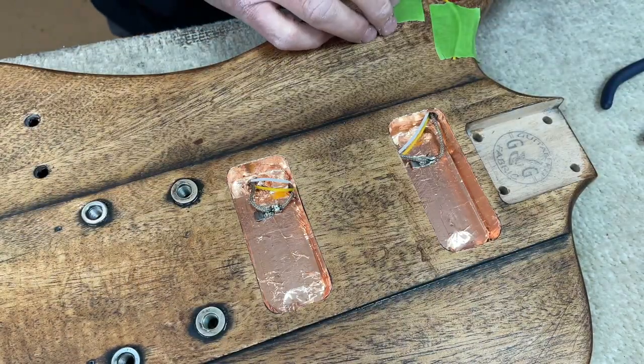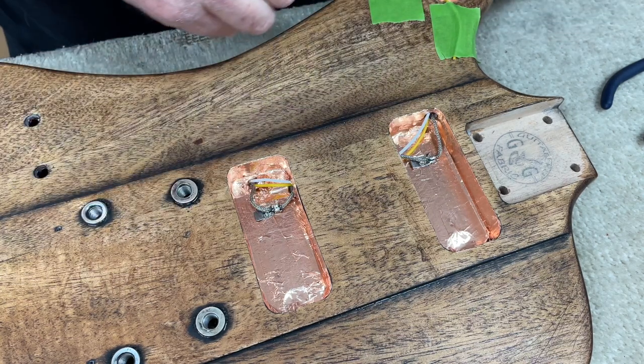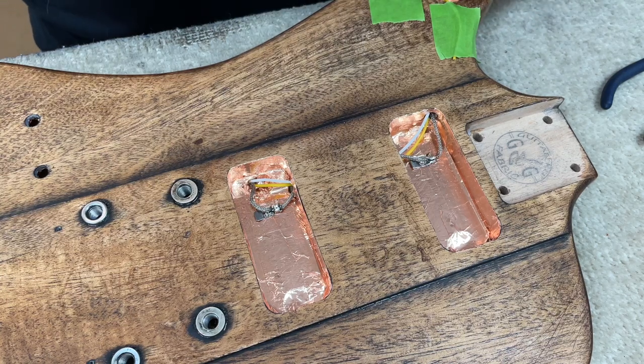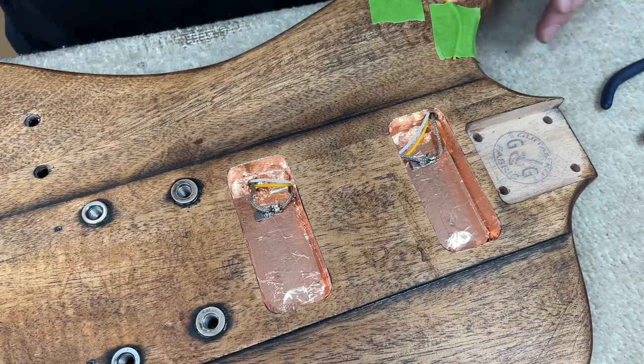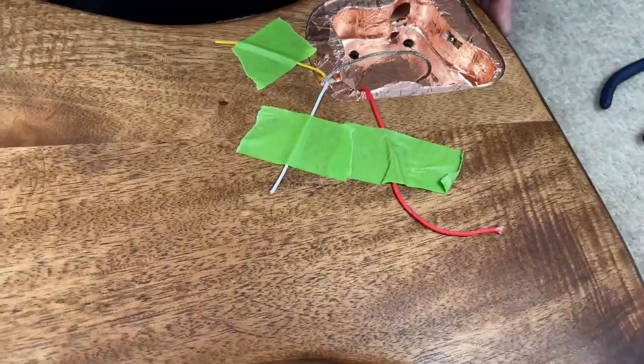And this one will be a little later when I've stripped off this ground wire, attached it to there, and this, I think, will make this the output wire. So I've got to do some de-threading here. And then this one comes all the way back to here.